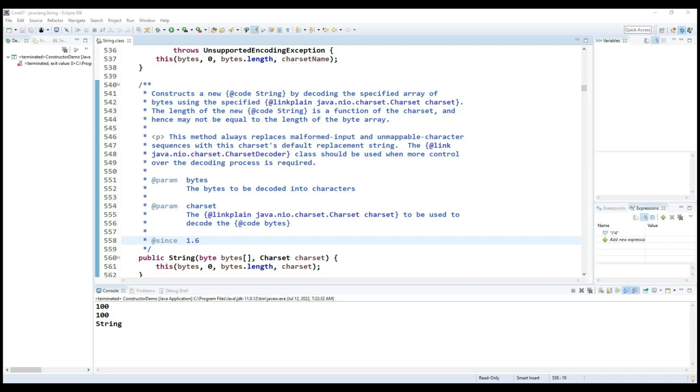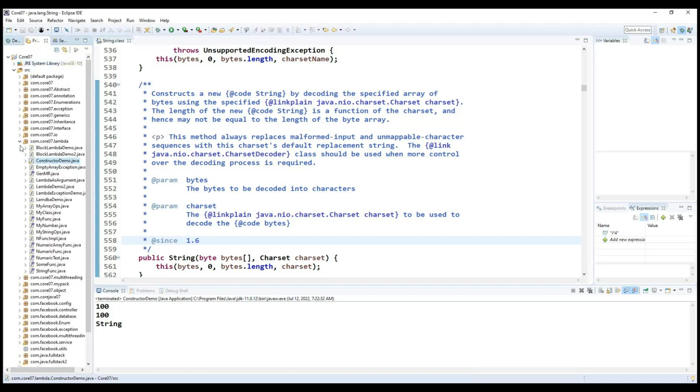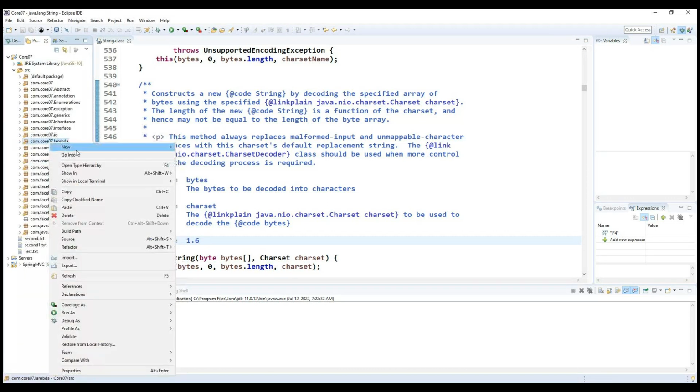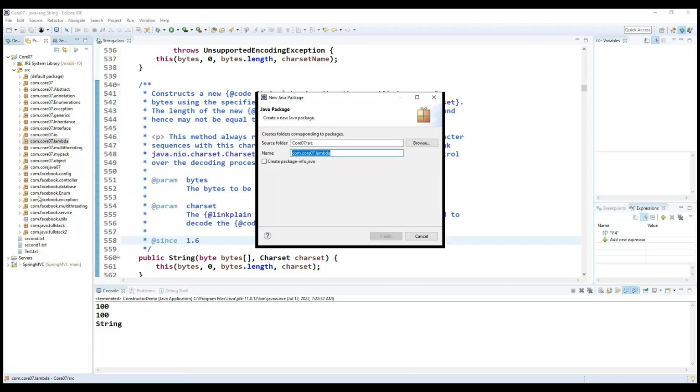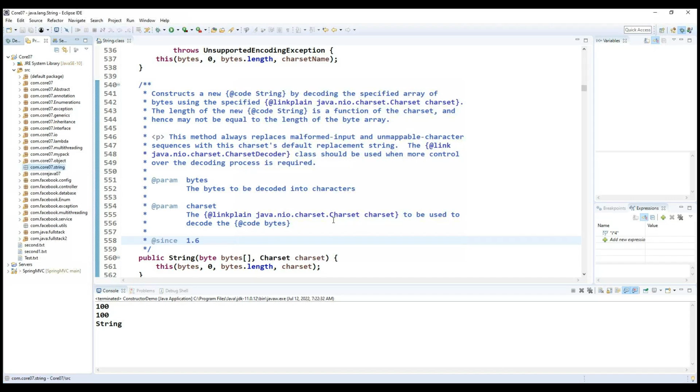First, what we need to understand is the different types of constructors. To understand this example, I'm going to create one more package. Why am I creating so many packages? Because whenever I push these changes, you can easily understand how these examples are created internally. I'm creating the package name s in small letters, because if I give S as a capital, it is a data type, and a package name cannot contain keywords.